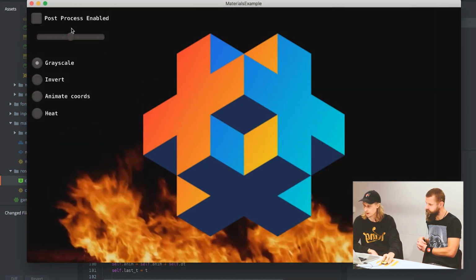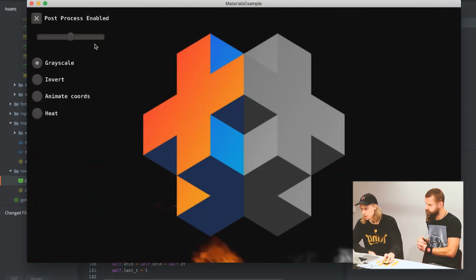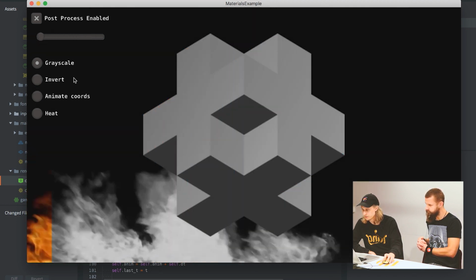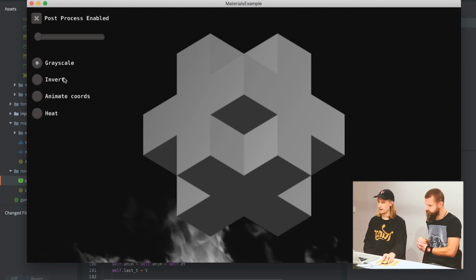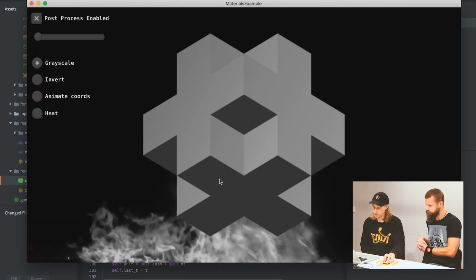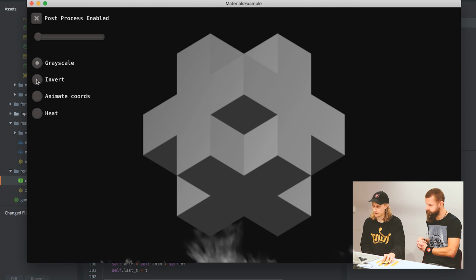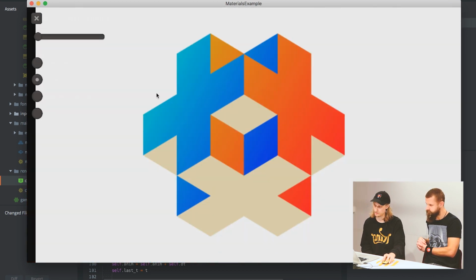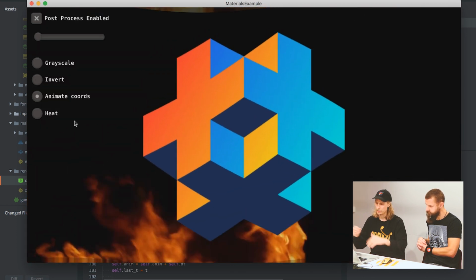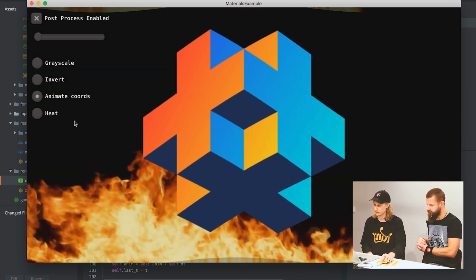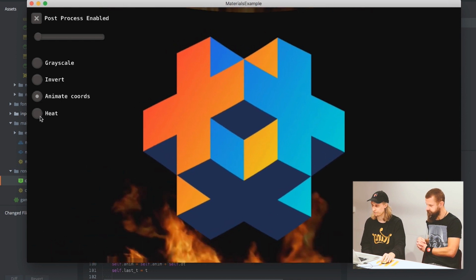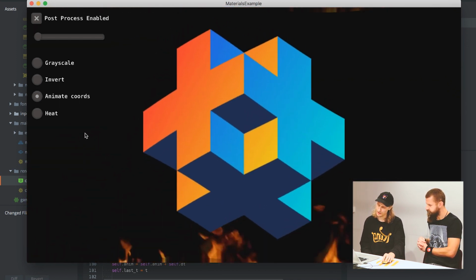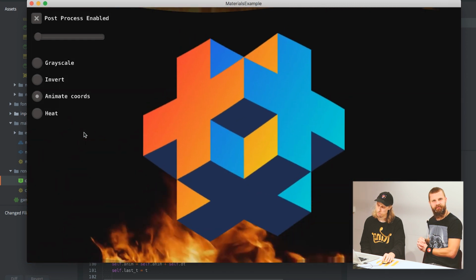See if it works. So I'm enabling the post process. These are just some GUI stuff for easier debugging. And now it's actually using the grayscale one. I can check this one and it will invert all the colors. And this will animate the texture coordinates of the quad, right? Yeah, exactly. You couldn't have really done this with the sprite, right? Can you animate sprite vertices? But this is off topic anyway.